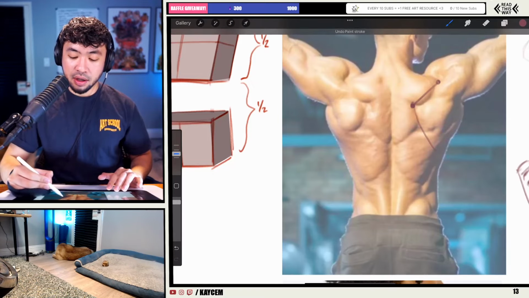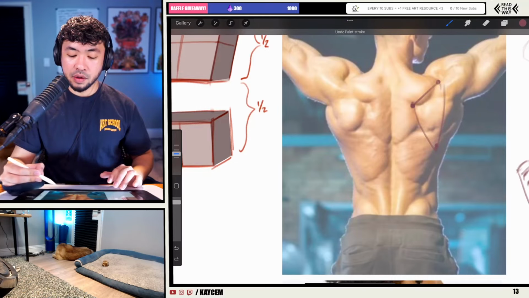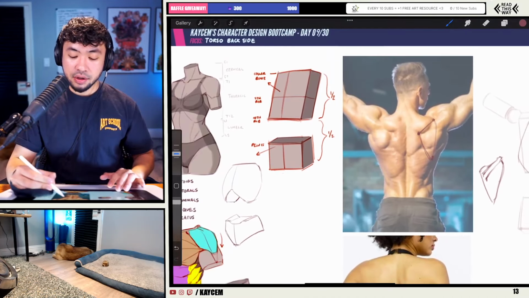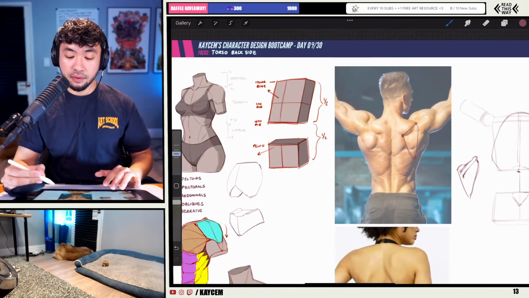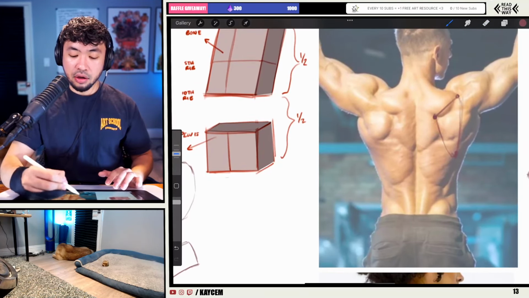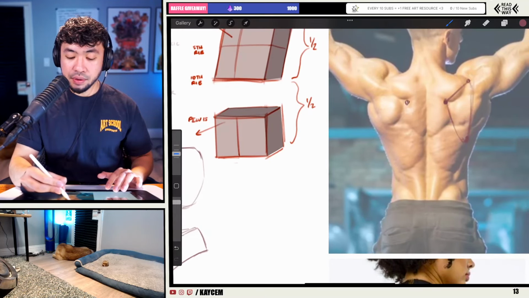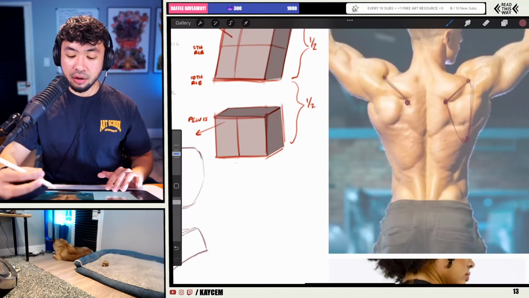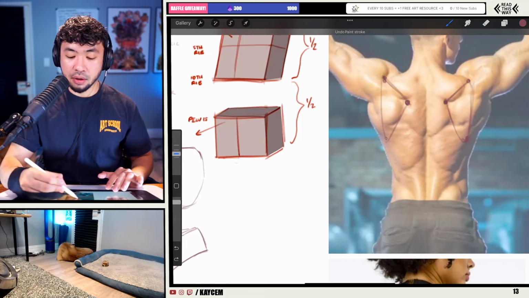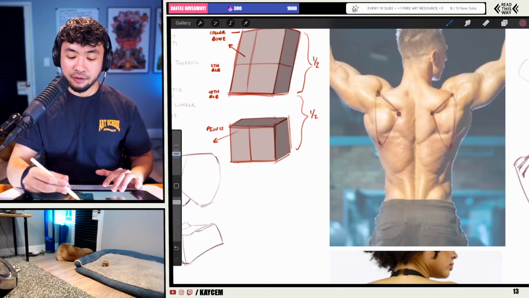Remember, we have to keep in mind that his arms are moving forward there, so that scapula is really going to get pushed forward as well, right? So this is a rough general placement of the scapula, of that shoulder blade. You can do the same thing on the other side as well. We're going to find these two dimples, and these two dimples are going to be the angle of the scapula. And then we're going to have that lower portion going in this way. All right, so hopefully that made some sense in terms of where to find the scapula.